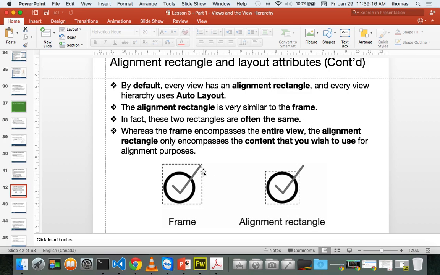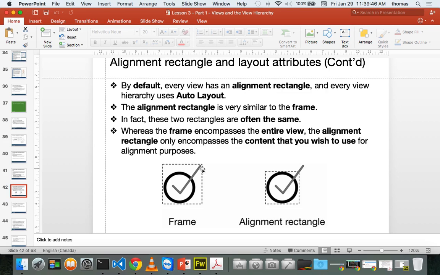The other thing they also talk about, and you'll see this a lot, is the difference between a frame and an alignment rectangle, right? So again, think about the frame. If I talk about a frame, it encompasses or contains the whole view. An alignment rectangle, all it cares about is the content that's inside. So when you do your constraint system, depending on what you choose, whether it's alignment or frame, this is what the language means, which is really key.